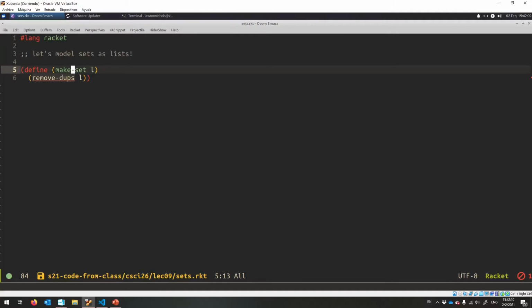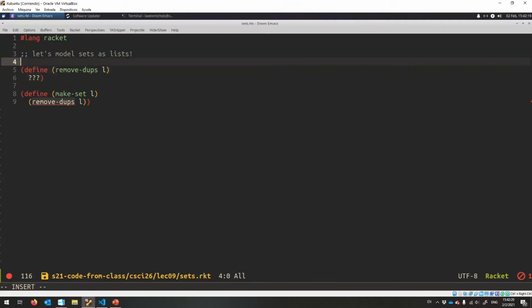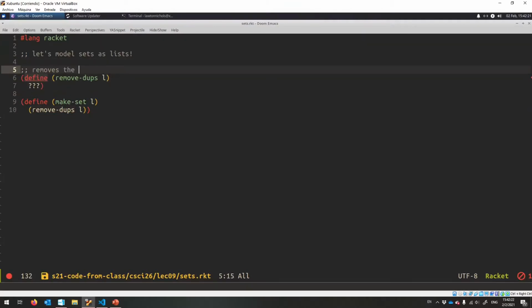So let's figure out how to remove duplicates now. So define remove-dupes L. What in the world are we going to put here? So it removes the duplicates from a list L because sets don't have duplicates.